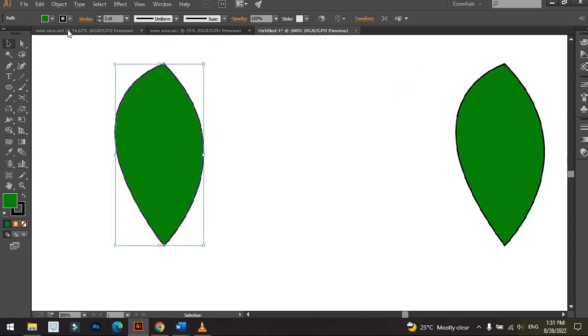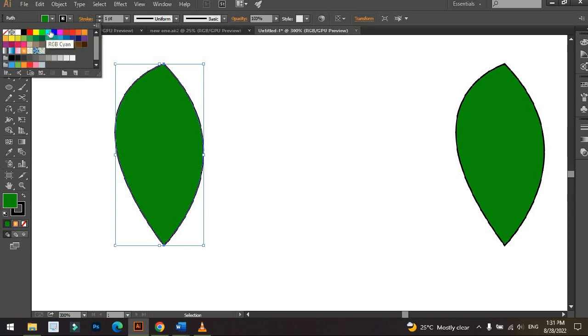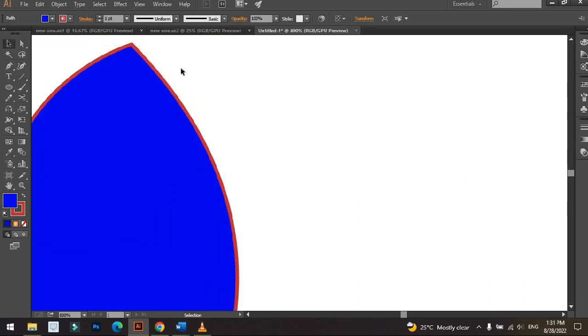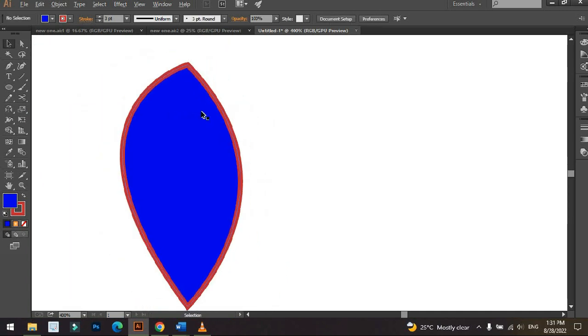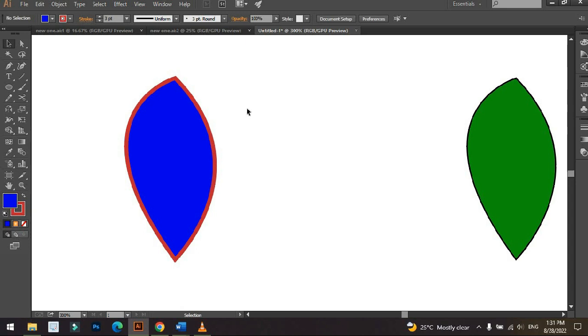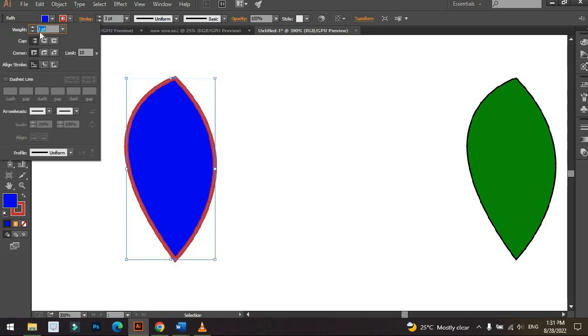So first of all, here are the colors. This is the fill color, we can change it, and this is the stroke color, we can also change this color. So guys, now you can see that we should increase the weight of this outline or stroke because now it looks good and now you can recognize it. So the first is fill color and the second one is stroke color, and after that there are some properties of stroke. So guys, here are some properties.